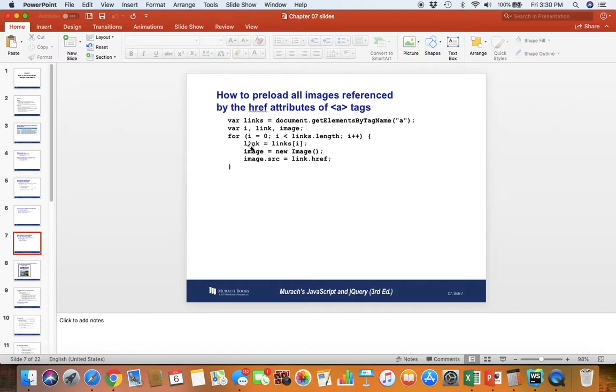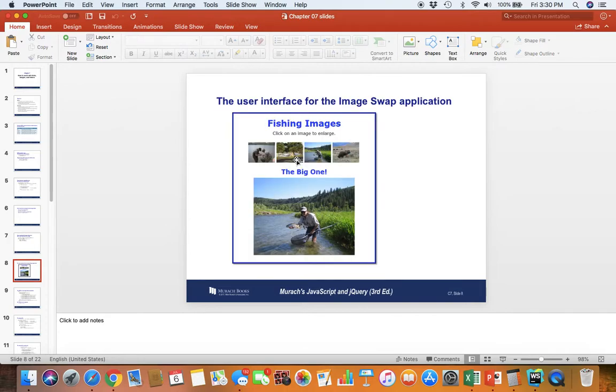So if it's dog.jpg or whatever the case may be, we're going to suck that off one at a time and make it work a certain way. That allows us to use that for a swap application, so when we click on the images, it swaps down below.